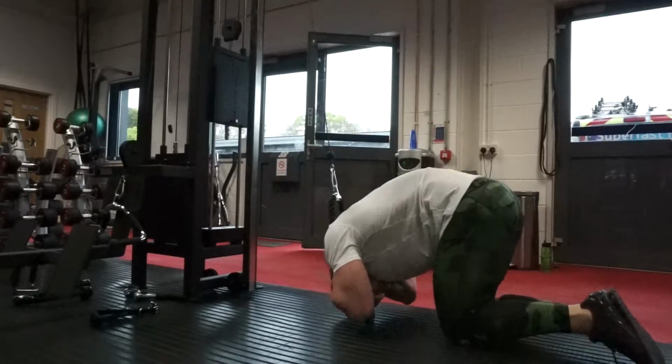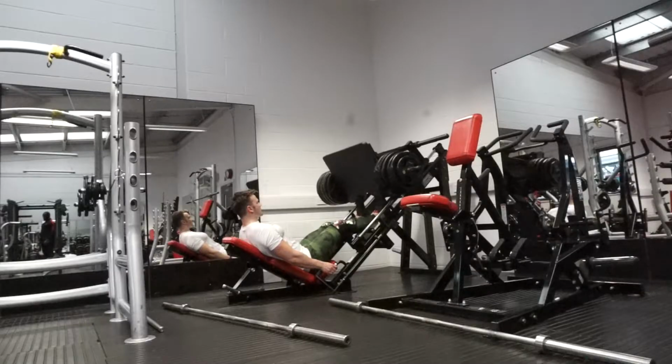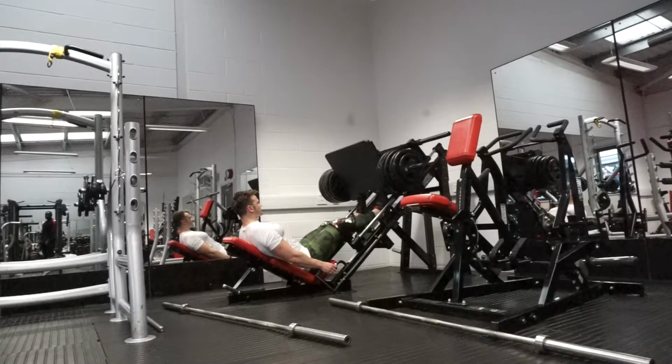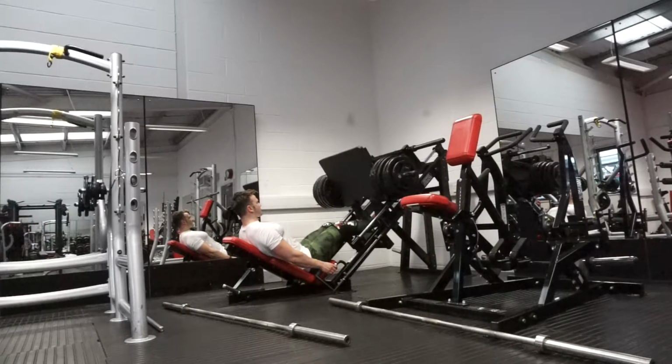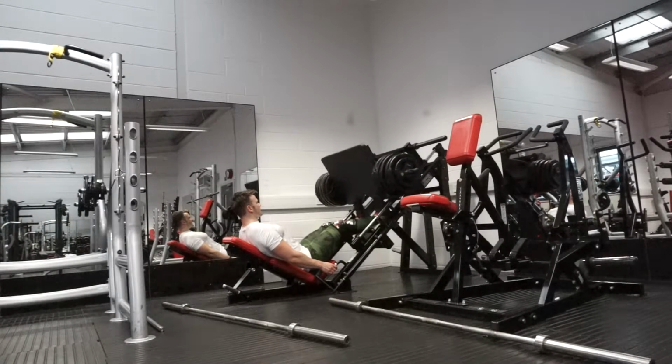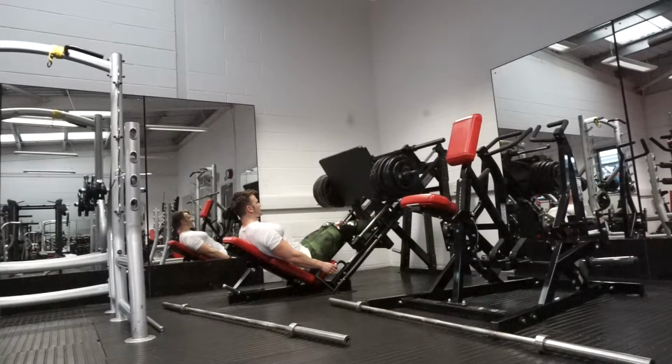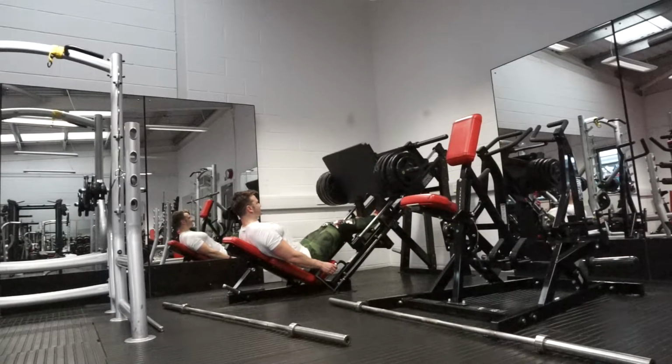Also moving forward with these, I did superset with the calf raises just for time purposes, because I'm completing 4 sets and 5 sets, so it just made sense, you know, two completely different muscle groups. So I just use the time effectively, because these sessions are taking a little bit of time now. We're getting to the 4th week of the training, so trying to be as effective as possible.